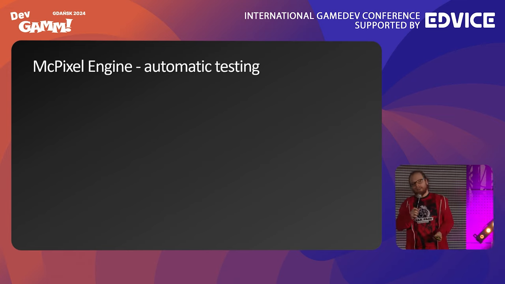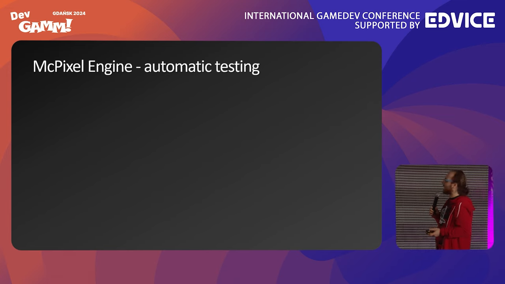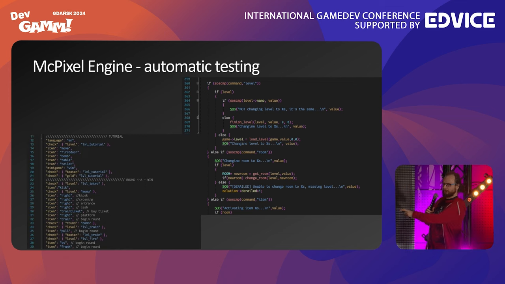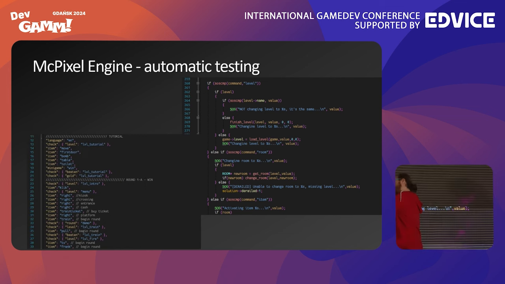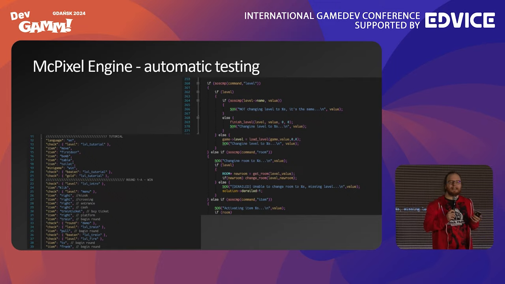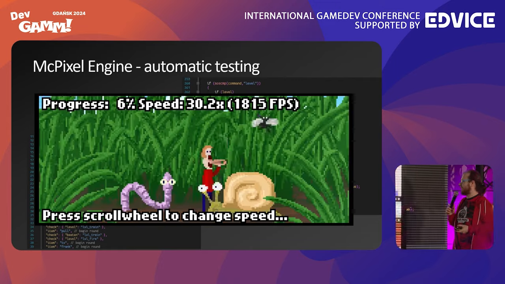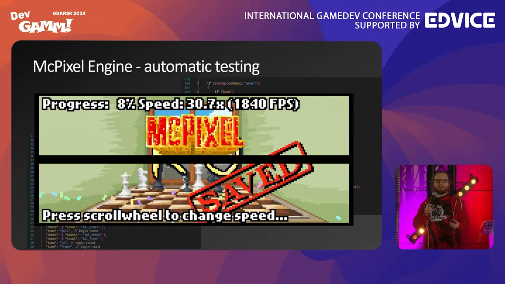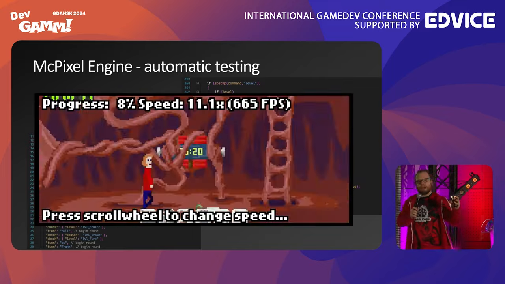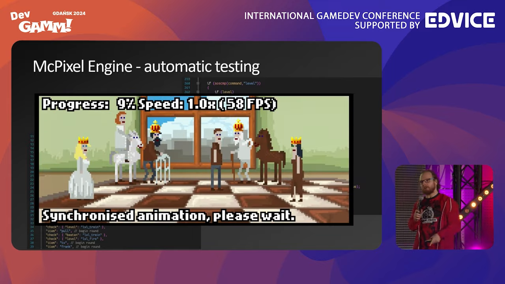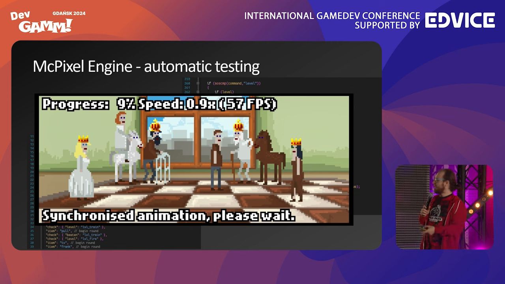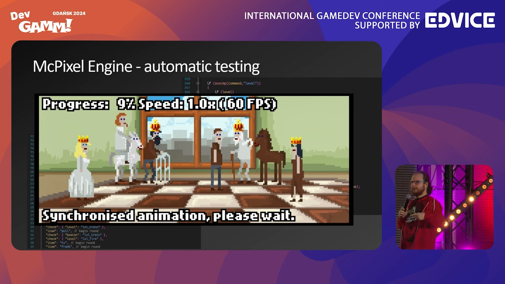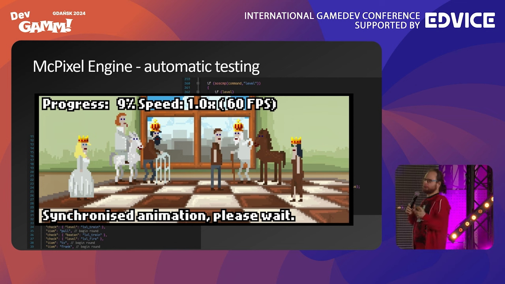But with this many platforms, you also need testing, and you can automate that testing. So with McPixel, I have a thing that reads a script. The script says which item on the screen you should click and what you should check, and the script runs and plays the entire game automatically. It looks like this. It just plays the game at 2000 FPS, 30 times normal speed. So in 20 minutes, it beats the game from A to Z, 100%ing it and making sure that it is absolutely beatable. So any really obvious bugs, like a missing file or stuff like that, can be caught within that. That's how I can test and deploy on all the platforms automatically without having to play the game through.